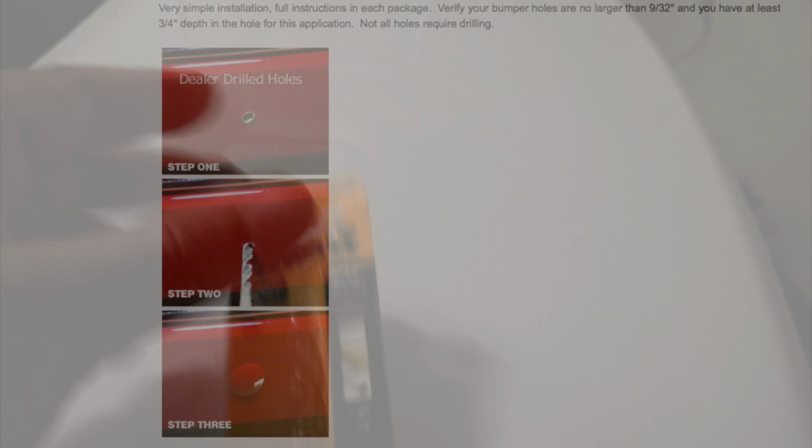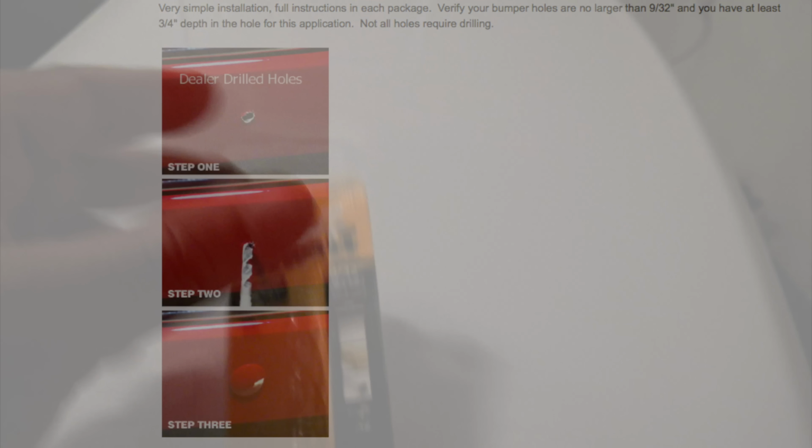It literally took me less than a minute to go ahead and drill the holes and put the bumper plugs in, and so it looks a lot better than riding around with holes drilled into your bumper. And if you're fortunate to live in a state where it doesn't require a front license plate, and you may have moved from a state that did require it, then this is a quick fix. So definitely something to look into. I think it cleans the look up a lot.